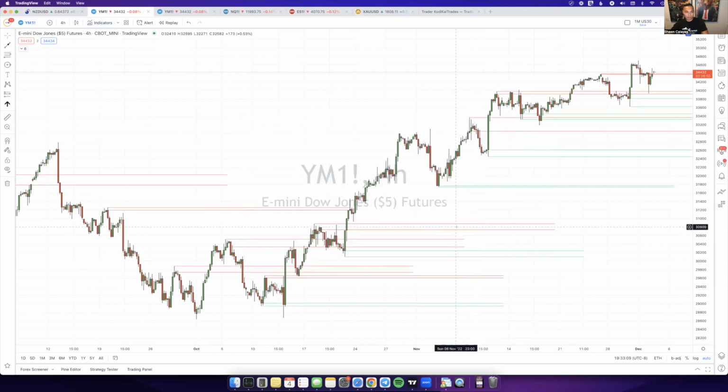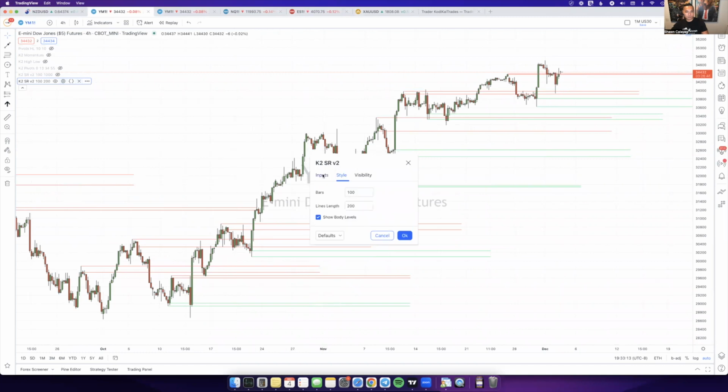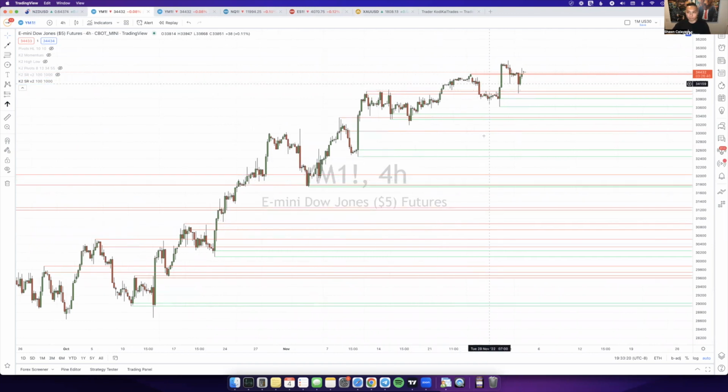And as you can see right here, I have it on my chart. The default settings, if you pull them up, are set to 100, 200. I typically change this to 1,000 so that I can go across my entire screen. You don't have to do it, but it helps because you can see exactly where these zones are going to. So if you have that set up like that, next step, I'm going to show you why it's important.